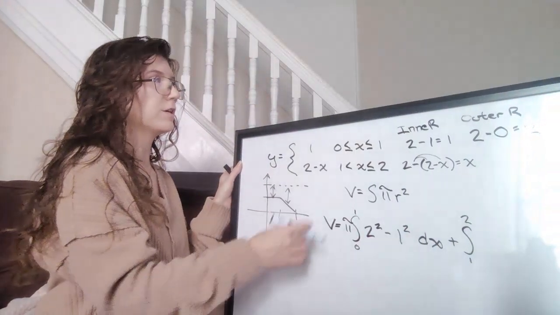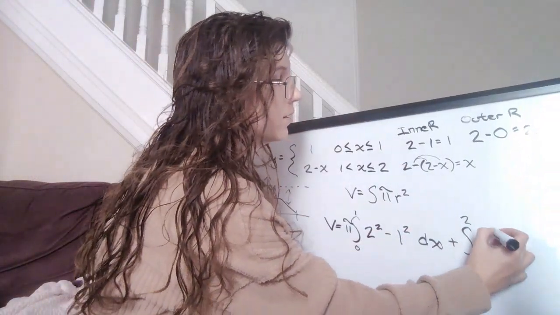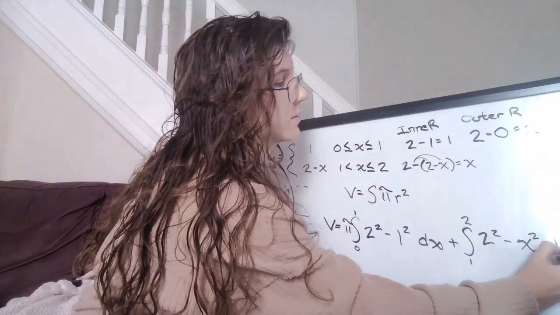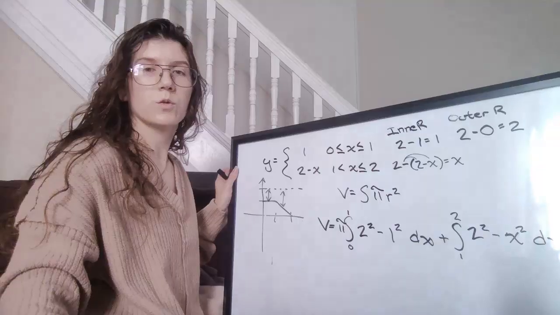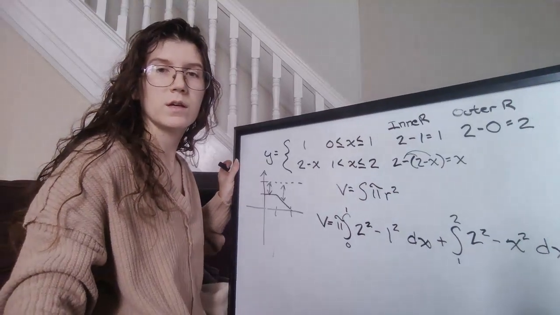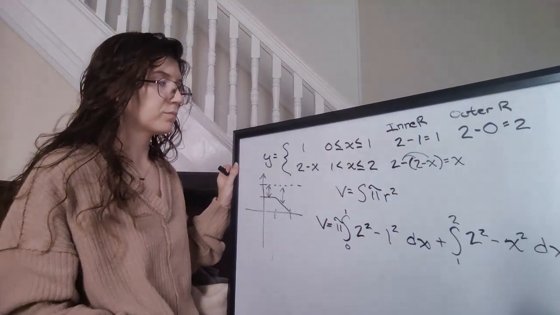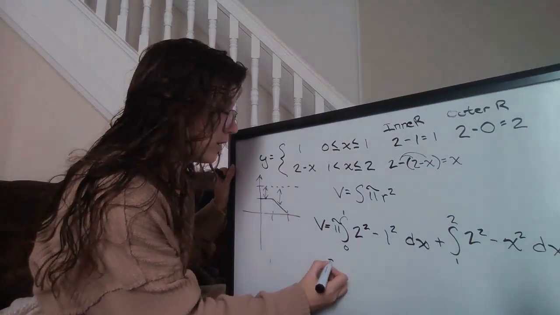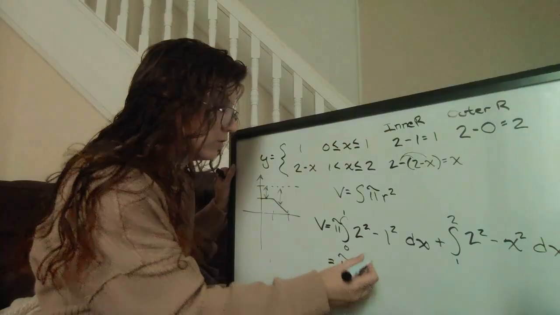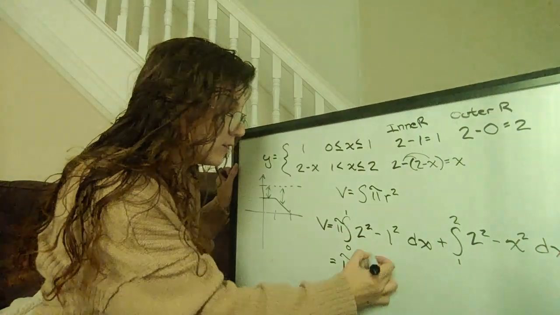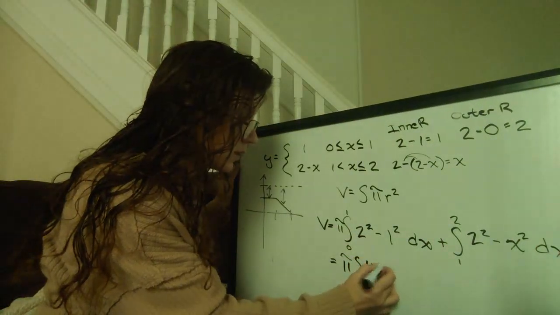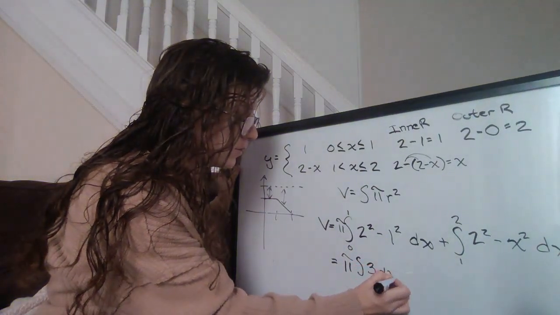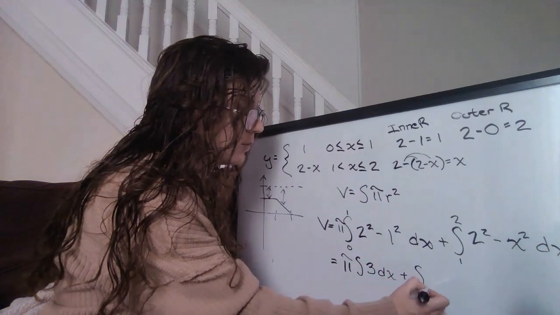And this is still set up as outer radius minus inner radius, which is x, and we're still going to square this because that is our base formula. So that's how we would set it up. I'm going to try to fly through the actual computation of this, because this isn't a difficult computation problem.